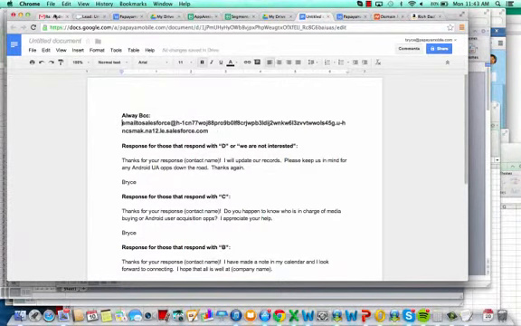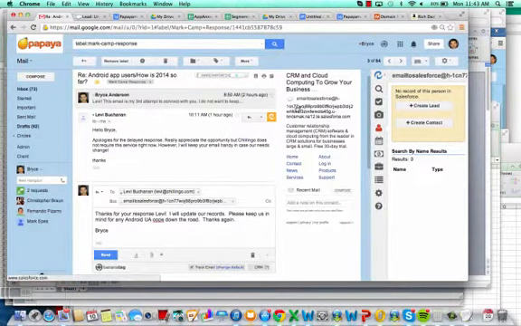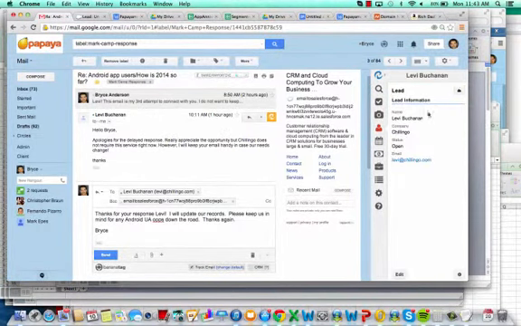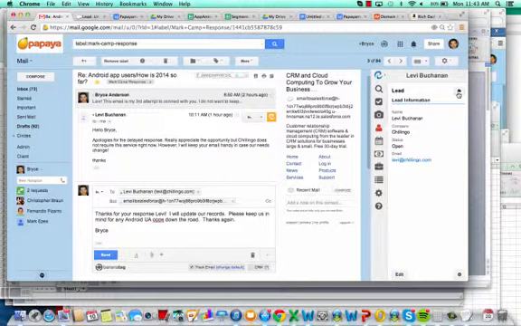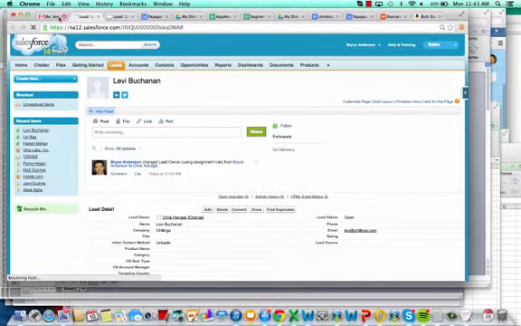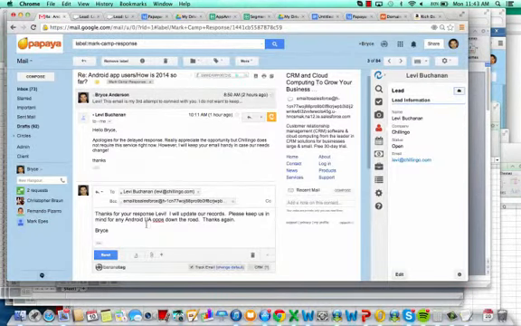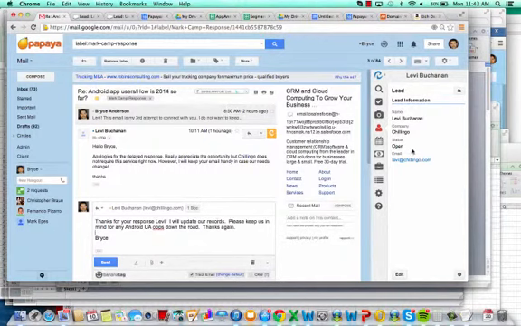Okay, so now we're set up, and here I see that his lead was entered into Salesforce. Now, I'm going to find out if this is necessary to do all the time, but for some reason, this hasn't been syncing to Salesforce. So before you send the email, just click on this little cloud, open to Salesforce, and then you'll see him populate in Salesforce. And then from here, now we're set up and ready to go. So we have the BCC, we've entered his lead information, we've clicked on this little button, open in Salesforce, and now we can send this email.